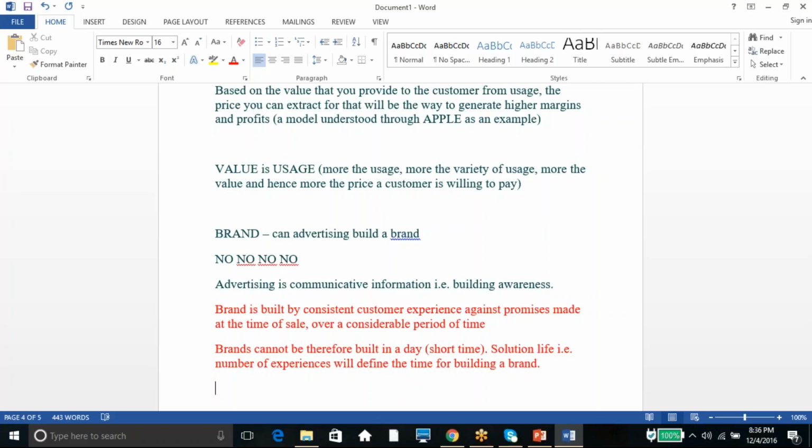So when we talk of even a Mercedes or an Apple, and when we say status, the reason is that the consistent experience of that product in terms of its luxury has been built around a certain proposition that they have sold. That is why it is aspirational. So a high-end vehicle cannot just be produced by even a Maruti and start selling, because they don't have that experience in high end. They don't have that customer experience. Therefore, Maruti could never do very well in the high end segment.